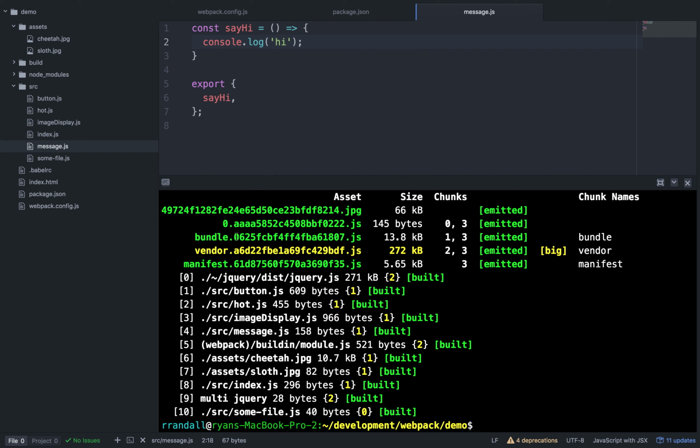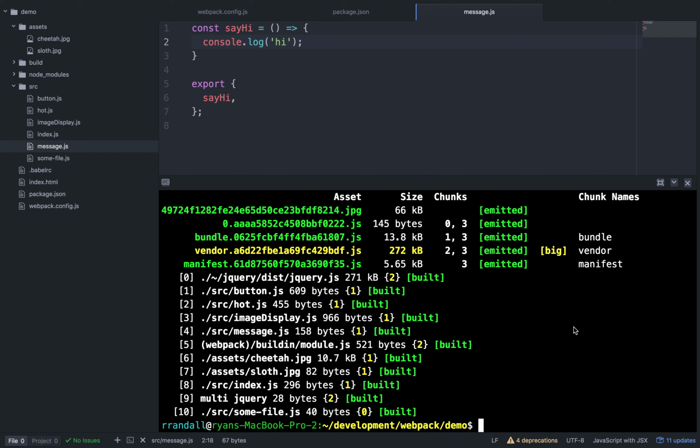Perfect, so we can see our bundle is now 062, which means it did change, and our vendor remains the same. So when the browser sees these files, it's going to say, oh, the bundle changed, so let me load that new bundle file. But the vendor, oh, I already have that, it's cached. So it's not going to bother downloading it, which is great. We can get some really nice savings from this.